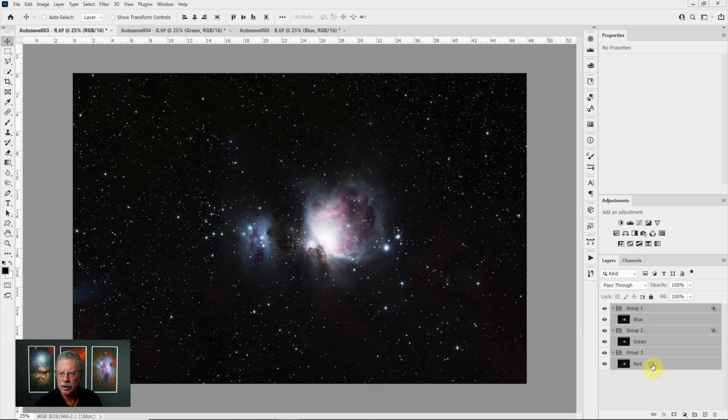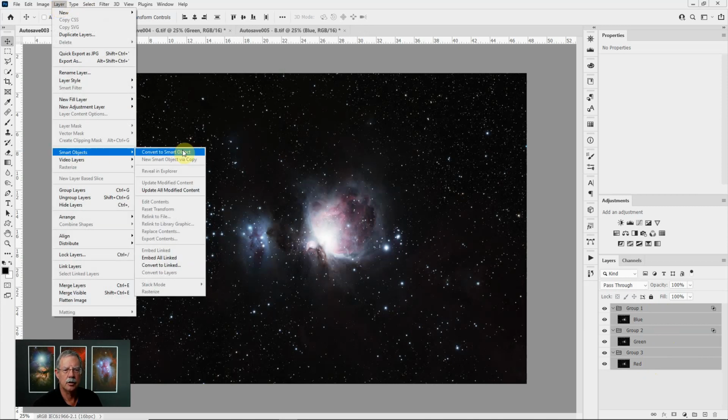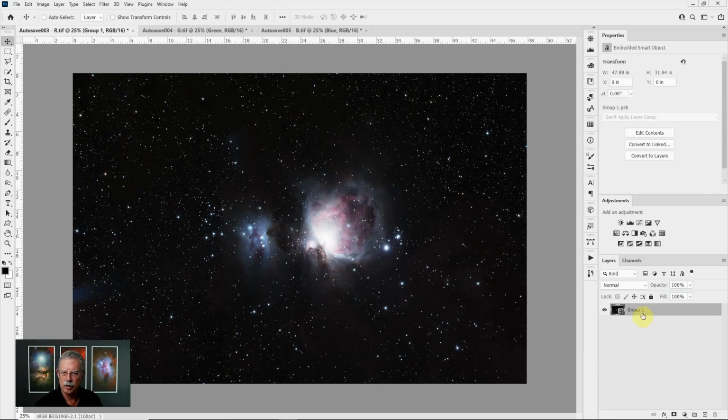So instead of just selecting these layers and flattening them or merging them, instead let's go to Layer, Smart Objects, Convert to Smart Object. And it will take all of the selected layers and layer groups, and it will present to us a single layer that looks like it's been merged from these, but it'll have the Smart Object icon on it. And what that Smart Object icon does is let you reopen the individual source. So here it is as one layer, but it's a smart object, and you can tell that by the little icon on the Layer tab.